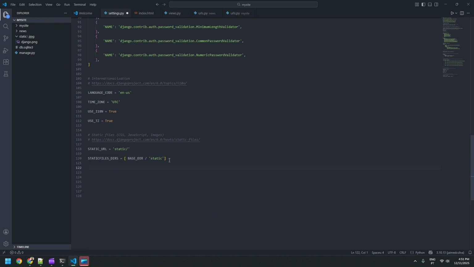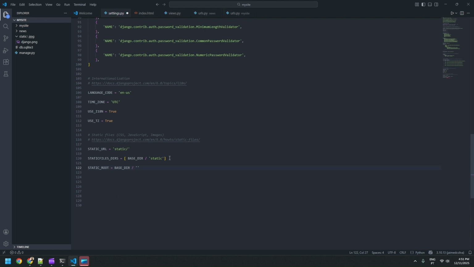Now this is for development. When we go to production, we want things to work with a better performance. We can define the STATIC_ROOT, and we will be running a specific command to make static root work when we are in production. So let's define it already.